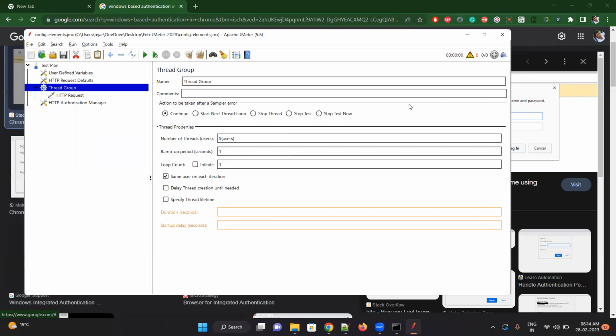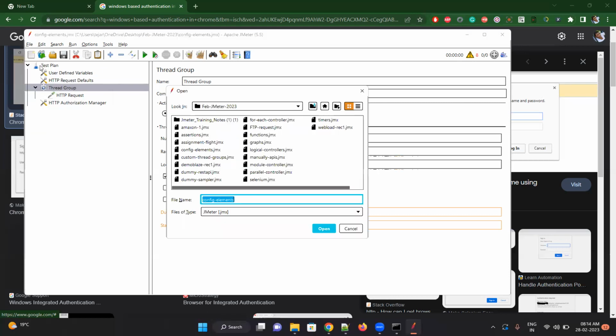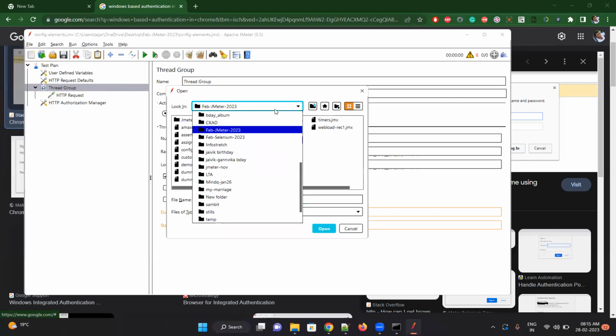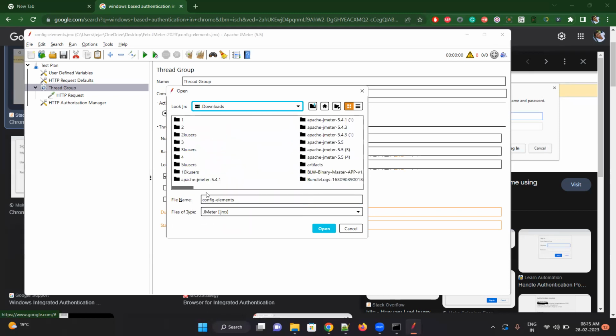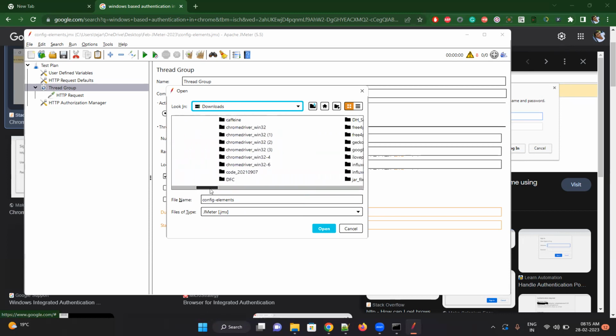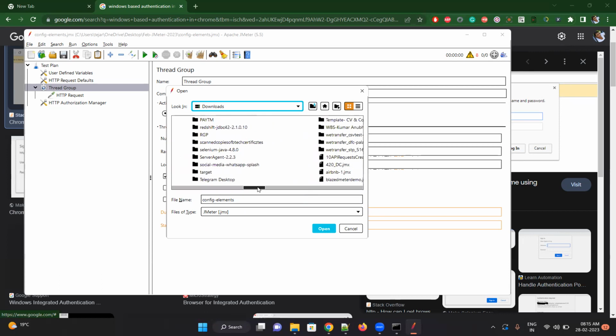Okay, so let's go to our first one, the beanshell assertion. Let's see if I can open my existing scripts. Otherwise, I'll write one on my own. Understood why we are using beanshell? That's important first.